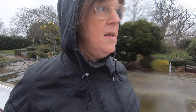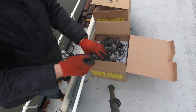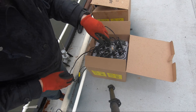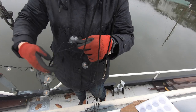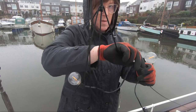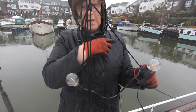I'm going to drop it down again and then I'm going to start to clip on the lights. Each of the lights have these clips on so I can clip them onto the line. So I'm going to start doing that now. To that piece of cord, and then we'll hopefully lift everything up.